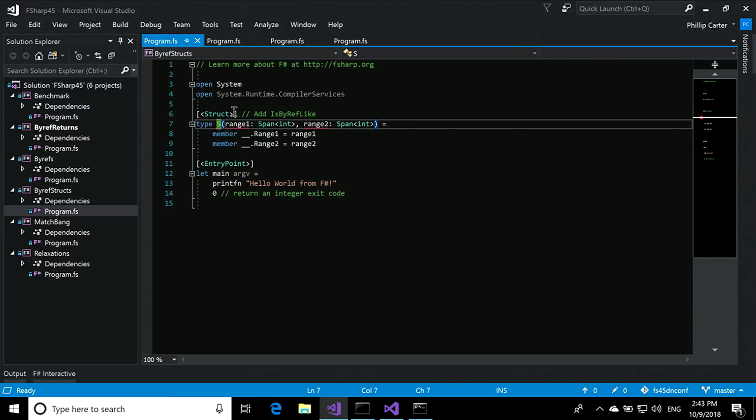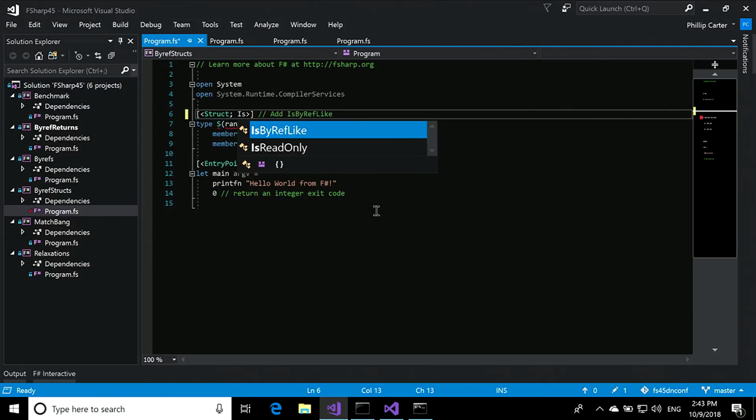And so in this case, it's very simple to just add the additional attribute. Span is itself a by ref-like struct. One of the rules with these is if you want to have a by ref-like struct contained within another one, you can't just stick it inside of a class. You can't just stick it anywhere you want. It has to be inside of another by ref-like struct. That constraint is what allows the runtime to do things a lot faster than it would otherwise.